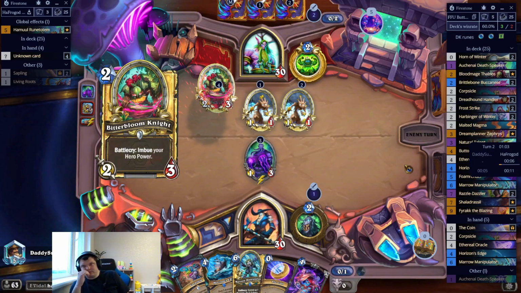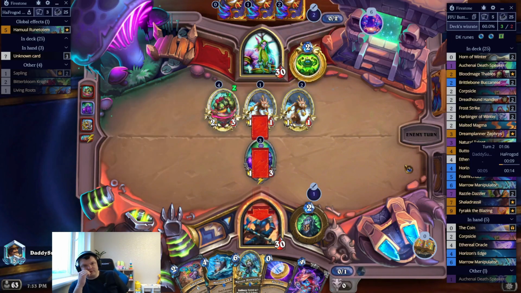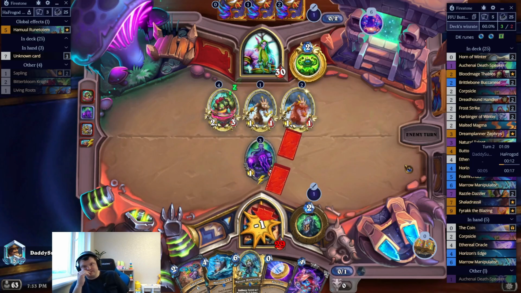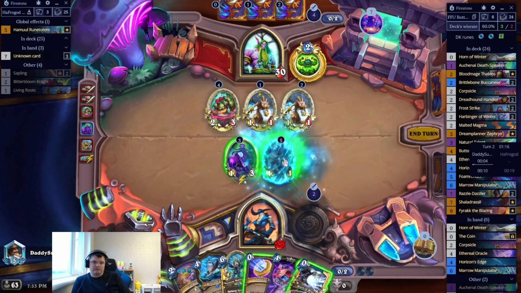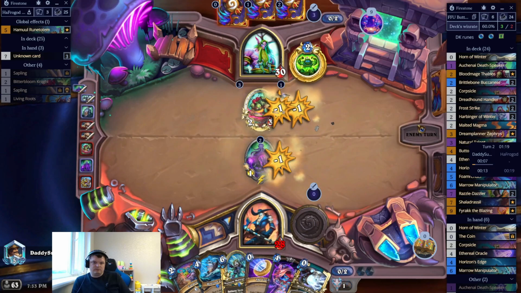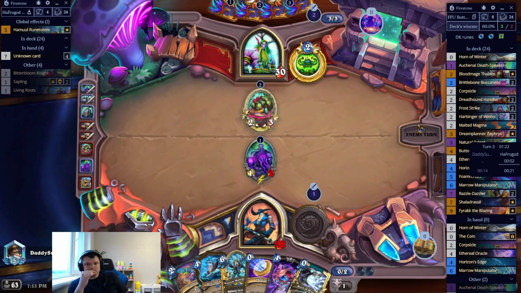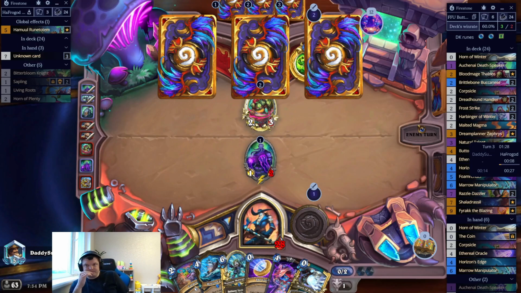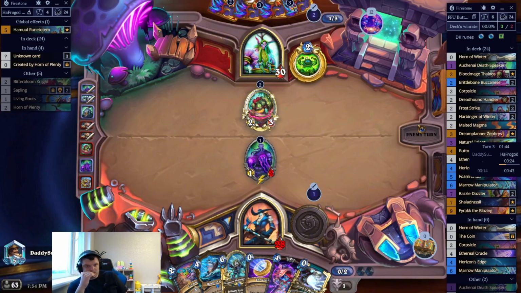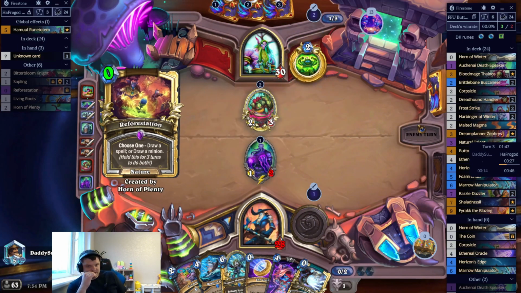What do we hope for him? I would actually love a Horn of the Winter in my hand right now. I would love that song. Oh, that's a thank you. Because that can be an Ethereal Oracle into a Horn of the Winter, which is a really strong one. But turn 3 probably is a Horizon's Edge here, right? Well, it depends a little, but still. What is better? Maybe a Buttons or Natural Stance, right? And Dreamplanner Zephrys or board control is fine too.